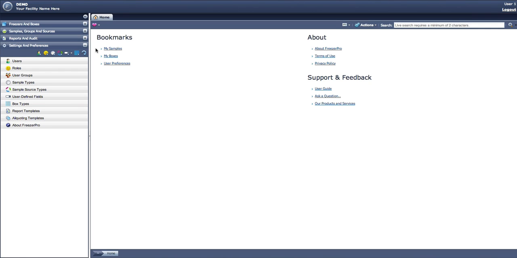This concludes the General Use Navigating the User Interface video tutorial. Up next, we will discuss working with storage configurations. To review, there are two main sections of the user interface, the main window and the navigational panel. Users must have the necessary role rights associated with their accounts in order to view each respective section of the navigational panel. The Actions menu contains a long list of shortcuts for performing common actions in the software.